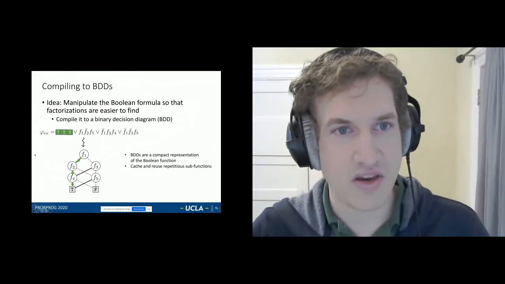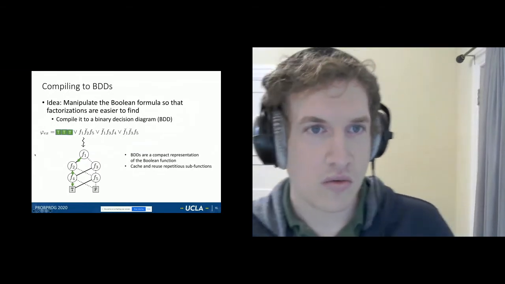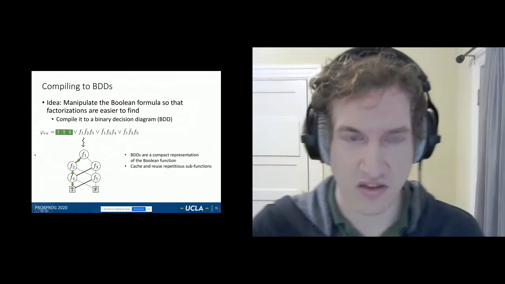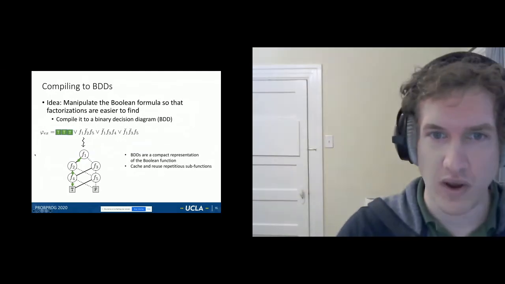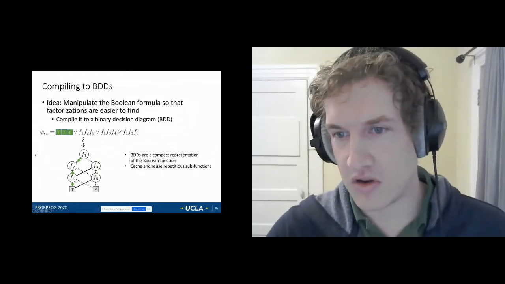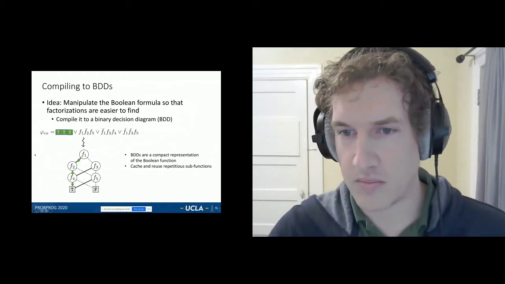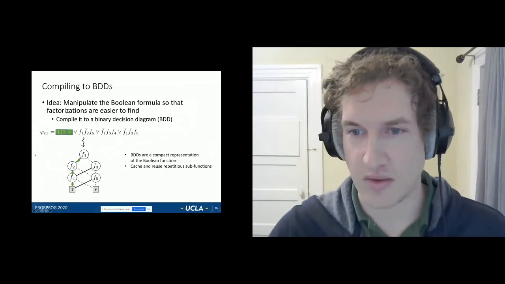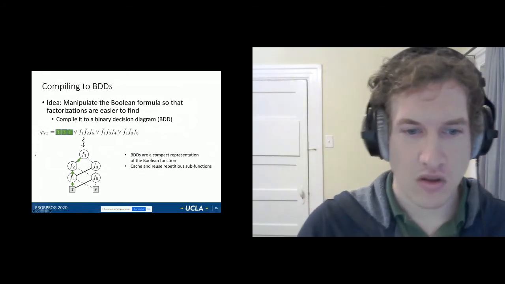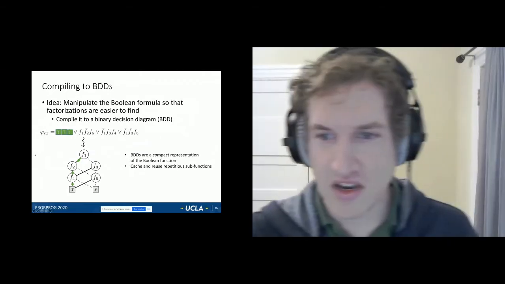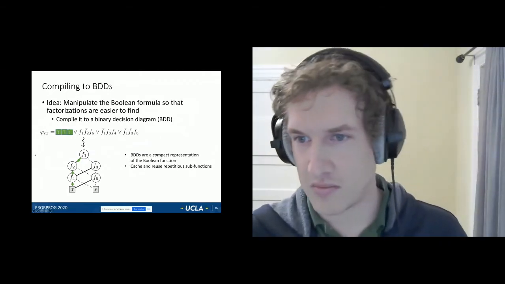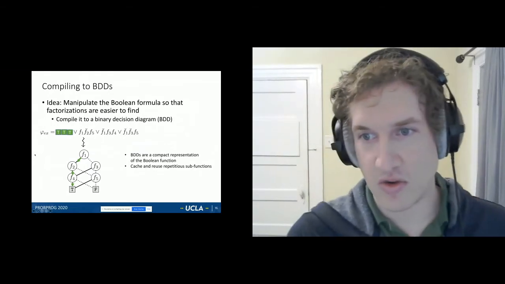Now we're going to take these BDDs and do something with them. We're going to do what's called weighted model counting, which is a well-known exact inference strategy. This is the core of how they do probabilistic inference. You give a weight to each assignment to each logical variable, and then you can compute the probability by doing one bottom-up pass over the binary decision diagram, basically multiplying the probabilities in at each node. So in a sense, the small BDD is giving us fast inference. If we can compile this formula to a small BDD, then we can do weighted model counting efficiently on it, and then we can do fast inference.